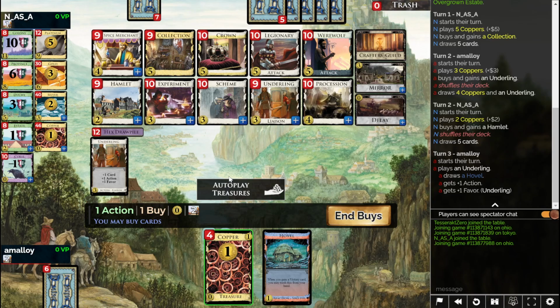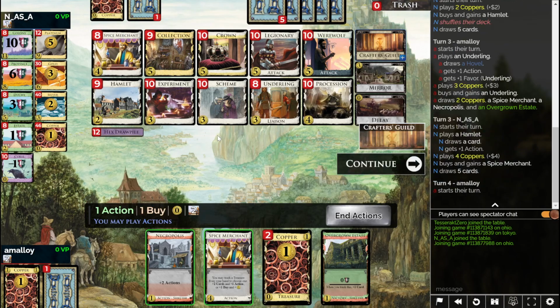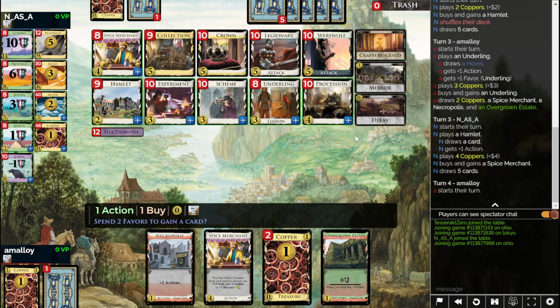Now, Procession, Experiment gives you a Procession back and draws a bunch of cards. I don't think we have enough actions for Procession yet. Let's just go with more Underlings. I want to Armory a lot of Hamlets and Schemes and Experiments and stuff. I can choose what I'm drawing here, yeah? On top of my deck, I would like another Spice Merchant?